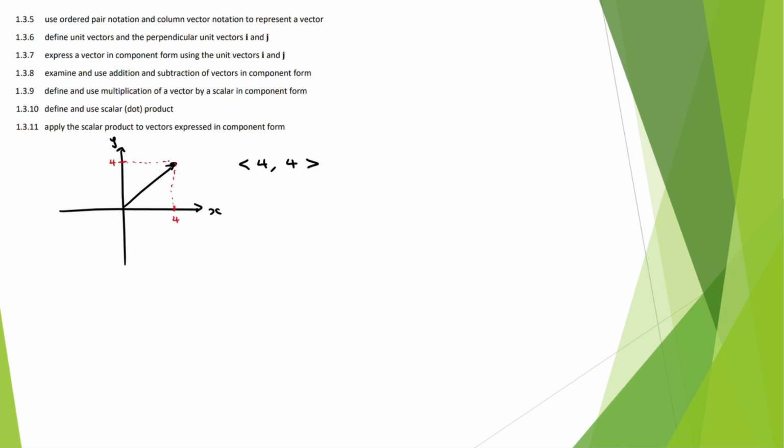Okay, we can also equally write this as 4, 4 in this way. This is also similar to combination notation, but it is not combination notation in this case, obviously, and being able to determine whether something is a vector or something is a combination depends on the context of the question. So if it's a question about vectors and it uses this sort of notation, then obviously it's going to be dealing with a vector as opposed to a combination.